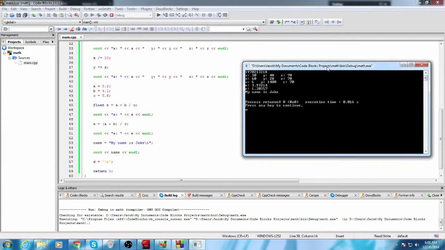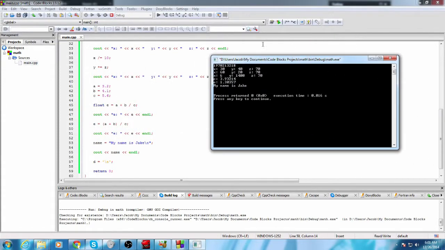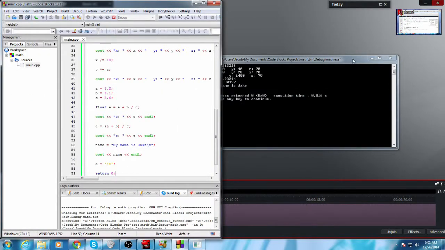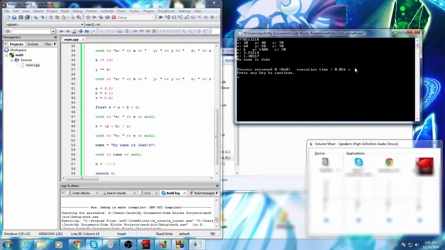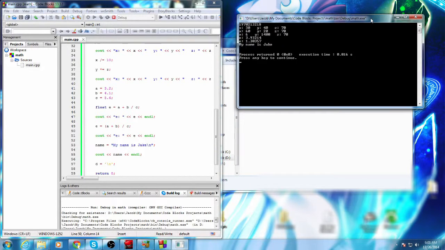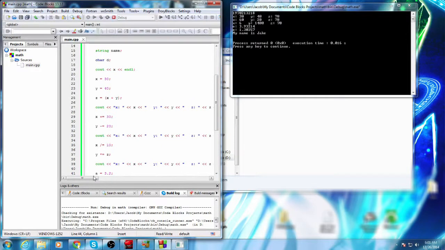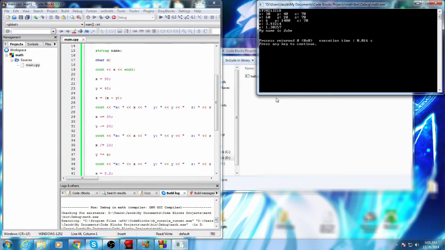A lot of junk on my screen. See if I can resize this nicely.